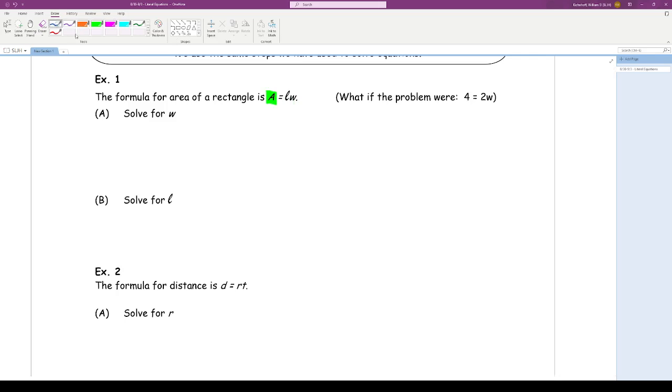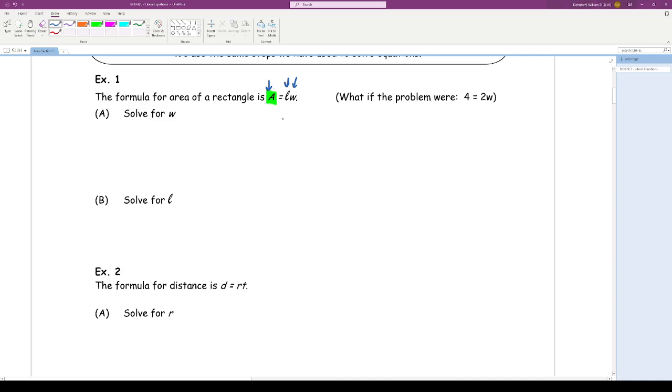If you think of it in terms of inputs and outputs, we input a length and a width, and we get an area as the output. But what if we're in a situation where more commonly we know the area, and we want to find out the width? We know the area and the length, and we need the width. We can rearrange this same equation so that the W is by itself, and we call that solving this for the width instead of solving it for the area.